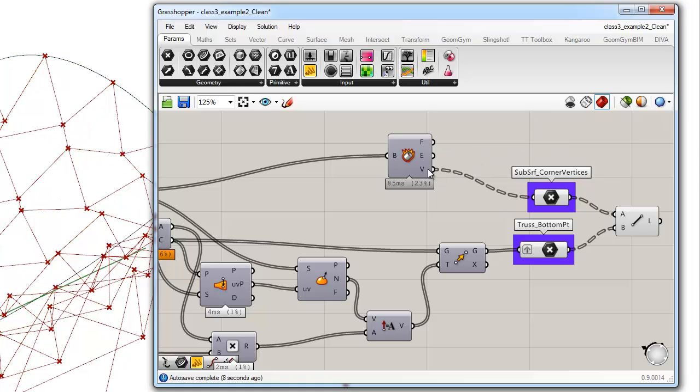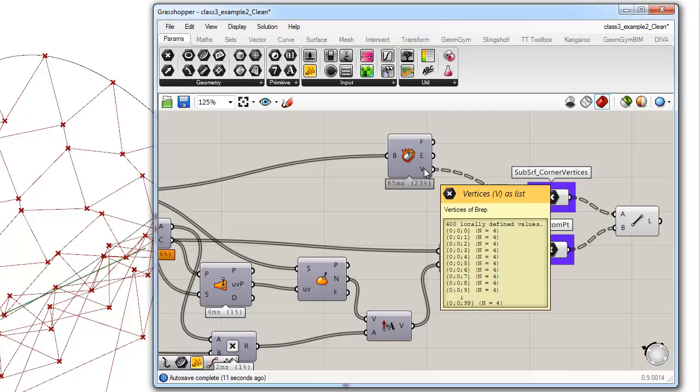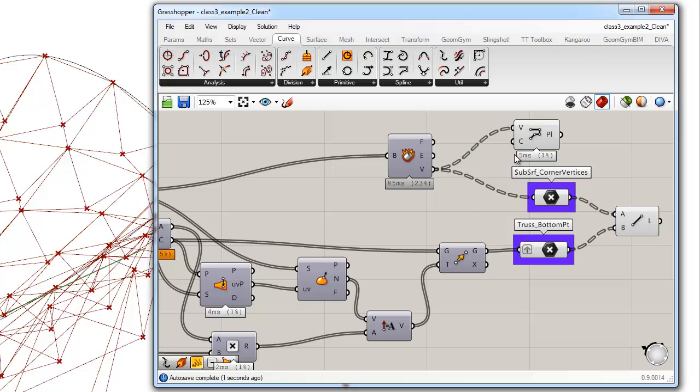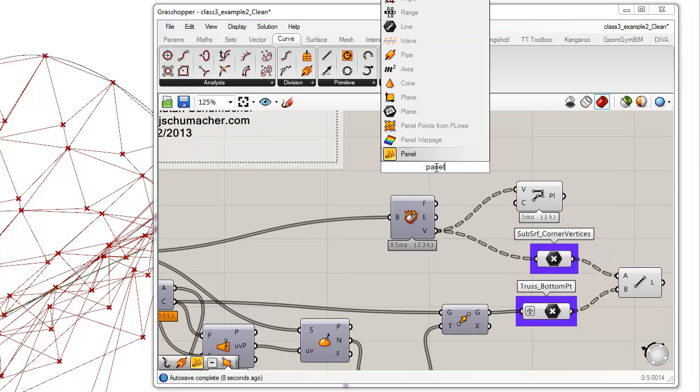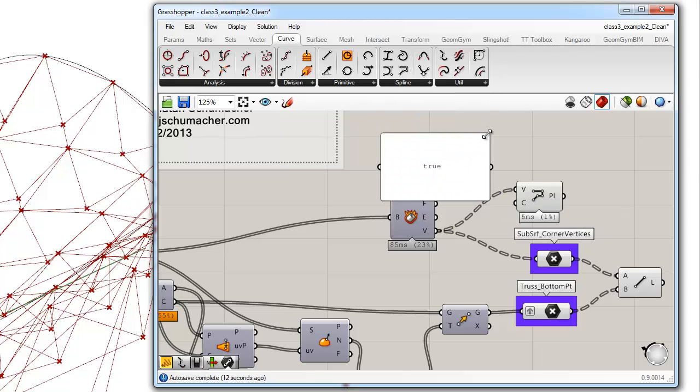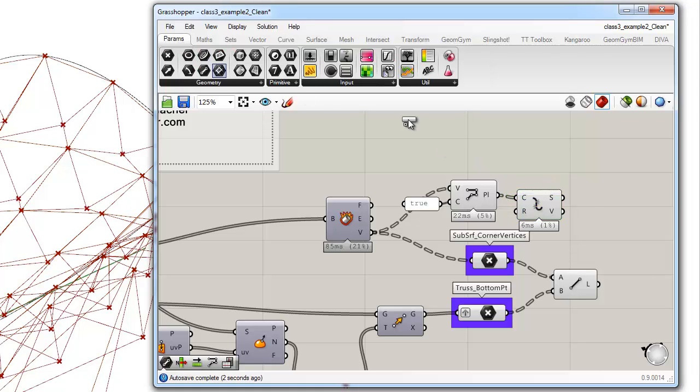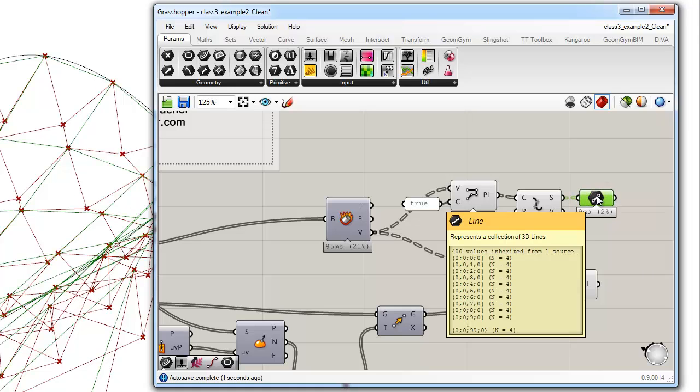Let's just do that. Because I want them to be straight and not curved, I'm going to create closed polylines from these vertices. So I'm going to draw a polyline through these vertices, which is going to create 100 polylines that each have 4 points. To make sure that they're actually closed, I'm just going to create a panel that says true. Now that we have these polylines, I'm just going to explode them. And this way I have my straight line segments, 400 of them in my example.